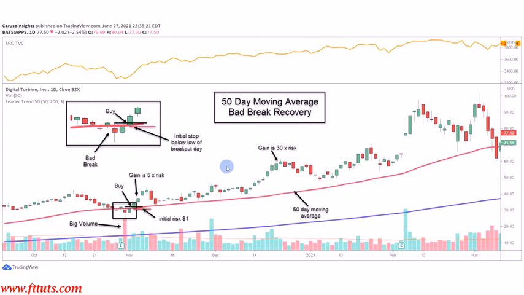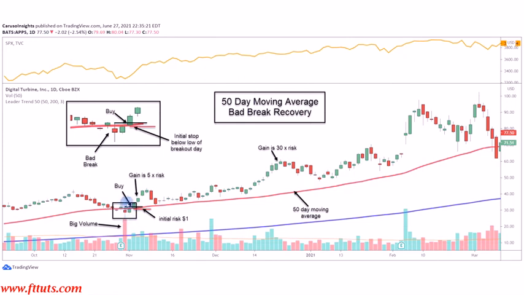So the first example I want to look at here is the 50-day moving average bad break recovery. Again, like we spoke about in the breakout pattern with the 50-day moving average, the 50-day is really a key indicator, a key moving average. And oftentimes, as we'll see later, it's even a sell signal if you break the 50-day average significantly. But many times there'll be a pullback to the 50-day and there'll be a day of significant selling with quite a bit of volume coming in. Now, the expectation when that happens is that the trend is being broken, sellers are dominating, and we should be going lower from this point on.